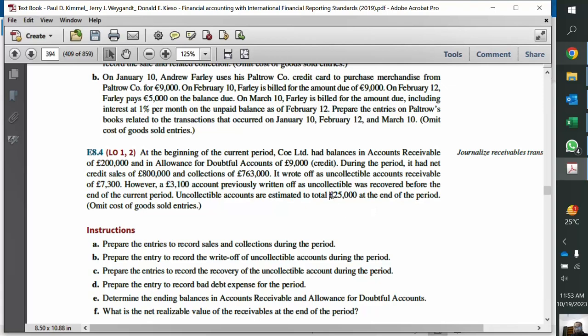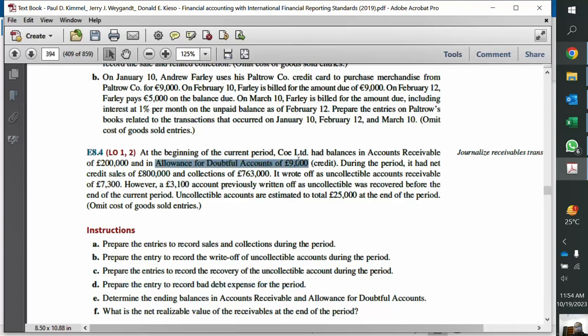Whereas what I need in this account is 25,000. So 25,000 minus 4,800 is actually 20,200. So do verify these calculations on a calculator, maybe I'm making a mistake, as I'm doing these calculations mentally. So 20,200 as per my calculations is the amount required for this entry. So prepare the entry to record bad debt expense for the period. So bad debt expense for the period is 20,200: debit bad debt expense 20,200 and credit allowance for doubtful accounts 20,200.